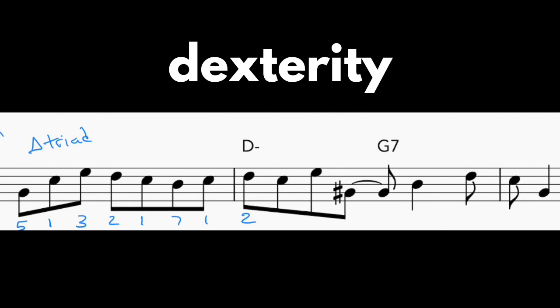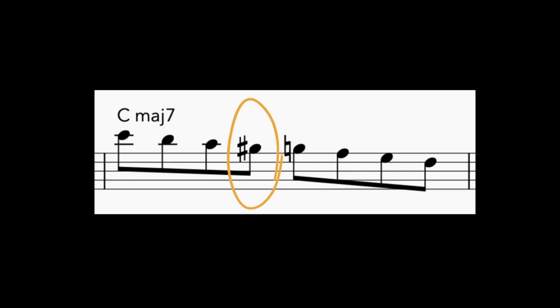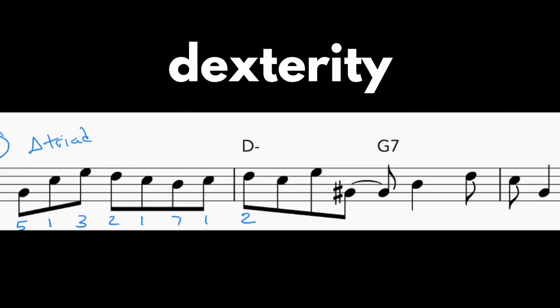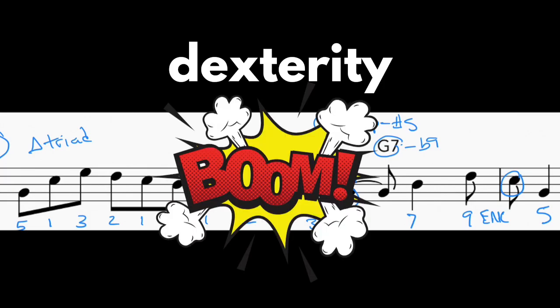So when we get to this next bar, we can still think of ourselves in C. Now if we're thinking of the C major bebop scale, which has a half step between the 6 and the 5, which would be G sharp or A flat, he's basically just using that C major bebop scale throughout these first 2 bars. So moving on in the second bar, we're going 2 to 1 to 3, and then we come to our first non-diatonic note, which if we're talking about the C major bebop scale, this would be the sharp 5. If we're talking about G7, this would be flat 9. Then he resolves it here, 7, 9, or 2, which is an enclosure around the C, ends on the 5. Boom.